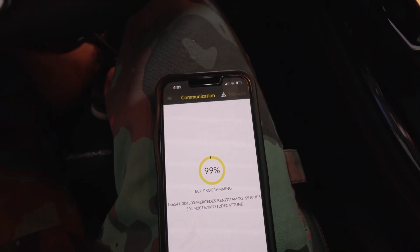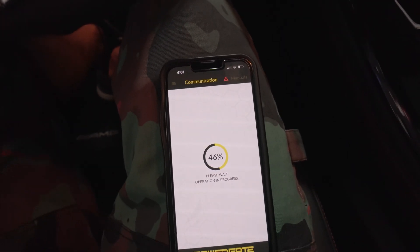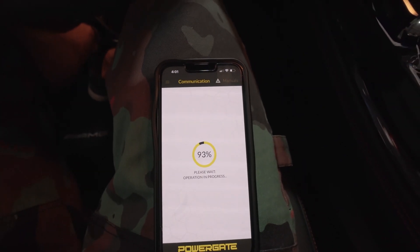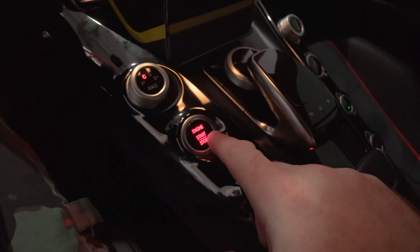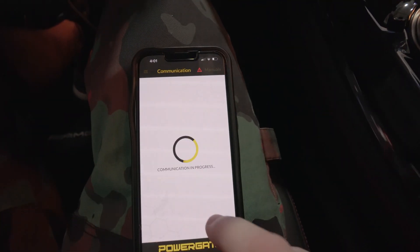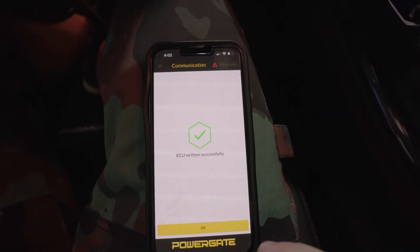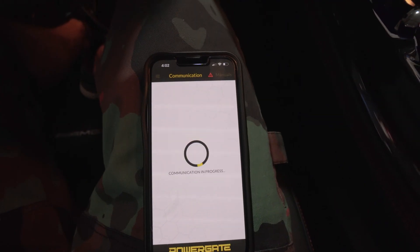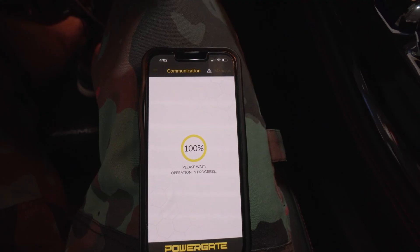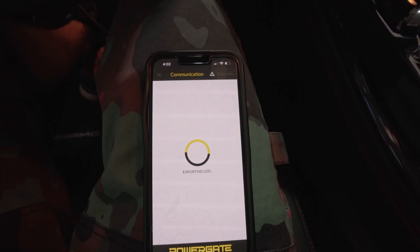You can hear the car doing some resetting. It will give us some directions — possibly turn the ignition on, turn the ignition off. We follow those directions: turn the ignition off, hit OK. The ECU has been written successfully, so we hit OK. It may generate a log file, which is important and gets sent directly to the servers to make sure everything flashed and wrote correctly. Once it gets back to the home screen, we can start the car and make sure it works.